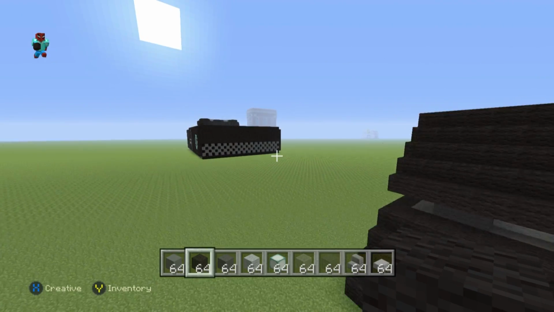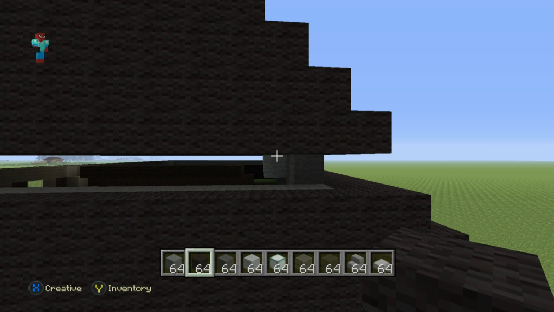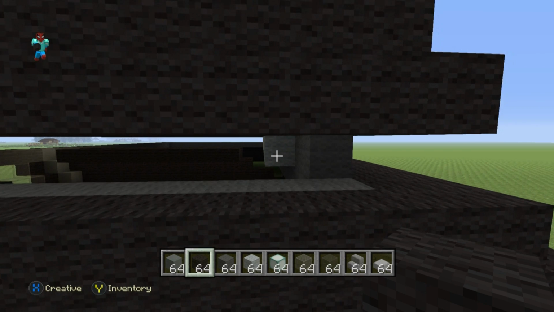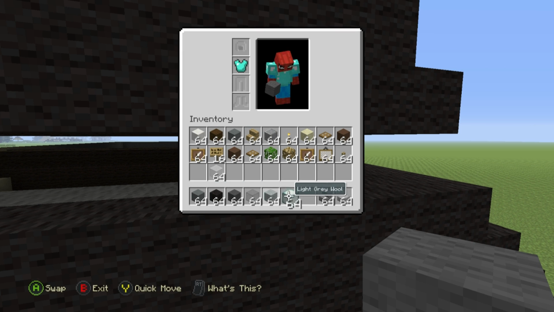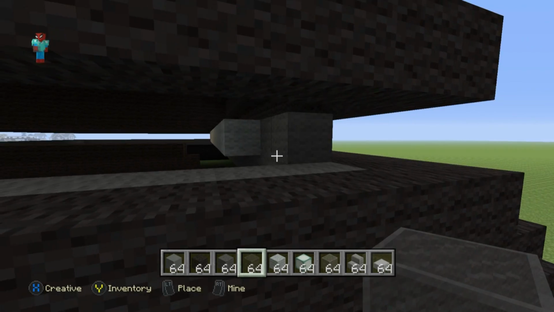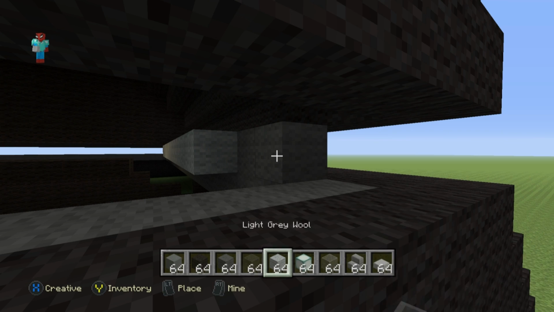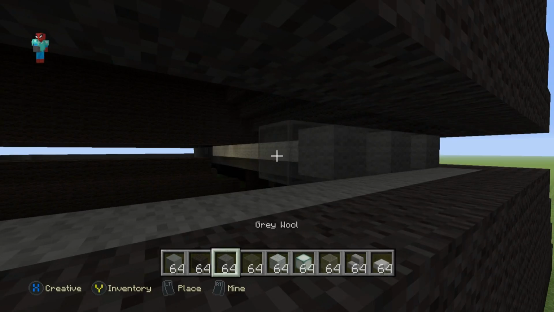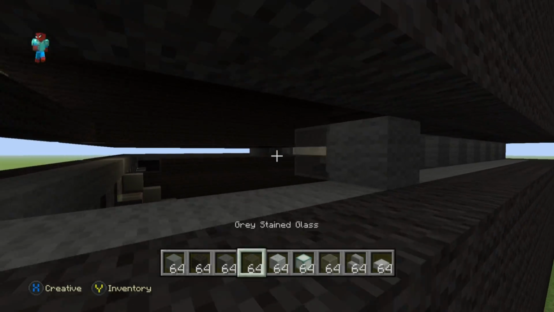Now, on the sides and the back, things are a little bit trickier, but they're not difficult, they're actually quite easy, it's just a little trickier. So what we want to do is have a pattern here with our dark grey wool and grey glass. We want to go left of this dark grey wool, and we want to trace along the inside of the outside shape of the PS4, and we want to do one dark grey glass, one grey wool. Glass, wool, glass, wool, glass, wool, and so on until we eventually border the entire PS4.